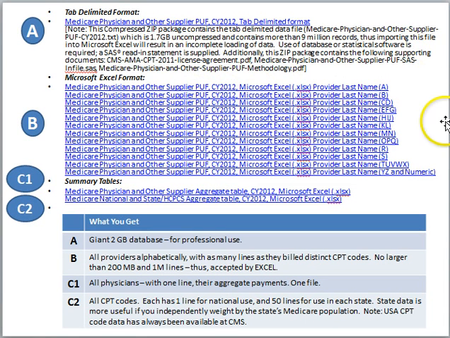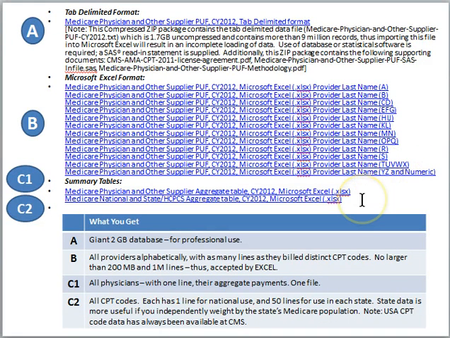Then they give you about 10 files here, which are physician data files broken down so that they're all less than 200 megabytes. The A's are one file, the B's are one file, the CD's are another file, and these can be anywhere from 200,000 to 900,000 lines long. You'll see more about what they look like.